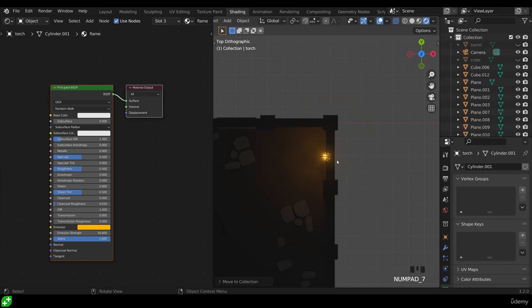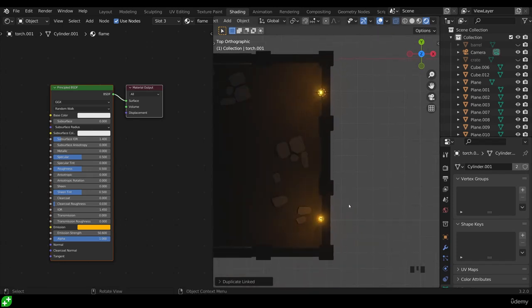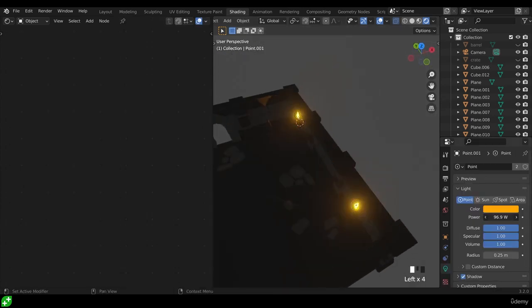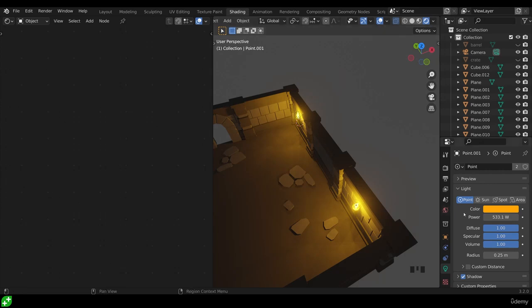Now I'm going to start duplicating them and putting them into position. So 7 to go to top view. I'm going to press Alt D to duplicate in the Y-axis and move that to the other wall down here. Now I used Alt D because let's say I want to change one of the lights. So I'll select one of the lights here and increase the brightness. It will update on all of them.